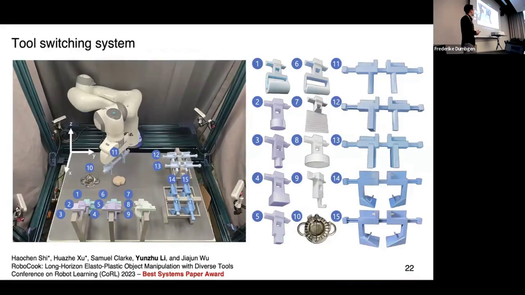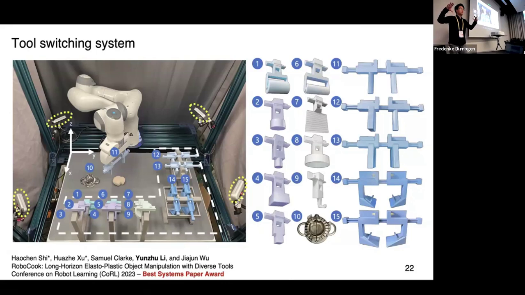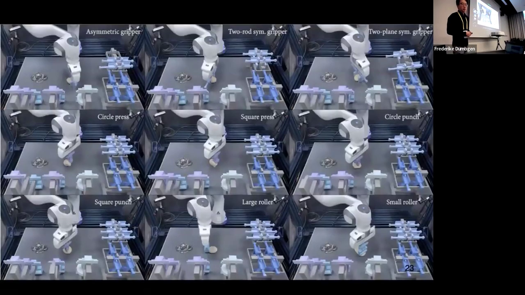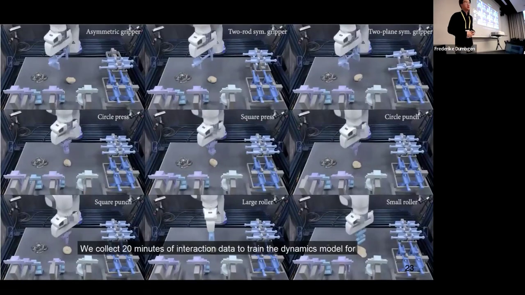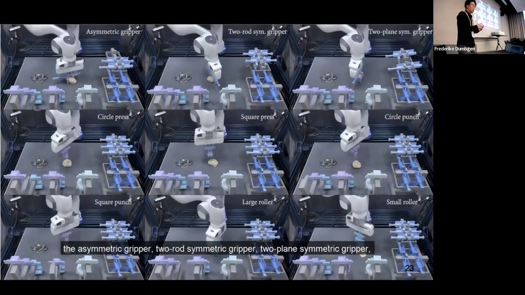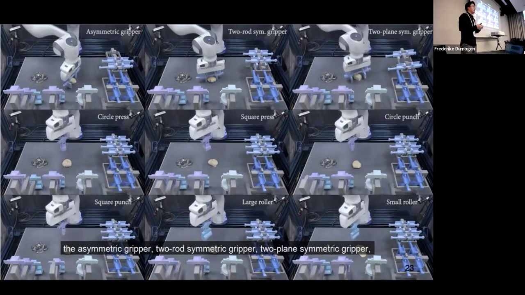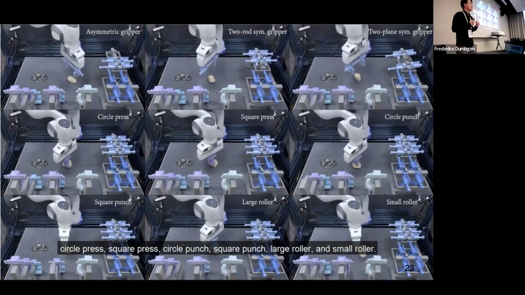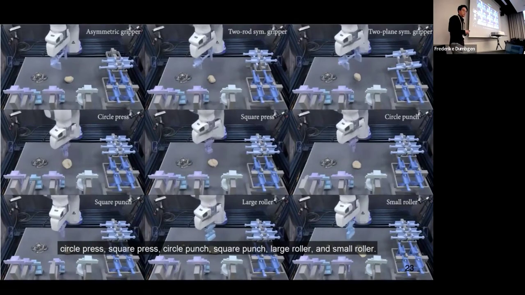On the left is our workspace. We have 15 different types of tools, and we have this tool area. In the corner, we have 4 RGB cameras looking at the environment. And in the middle is our workspace. We do not use any simulation at all. Everything is done in the real world. What we find is that with just 20 minutes of real-world collected data for each tool, we can obtain data that is good enough for us to learn a good dynamics model.